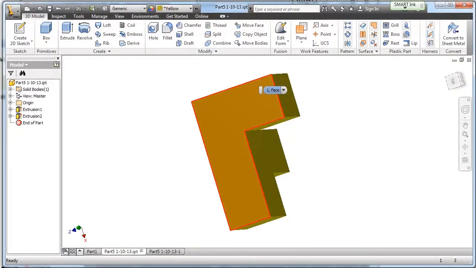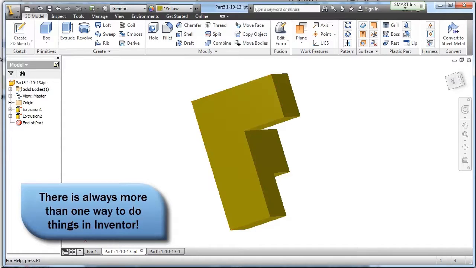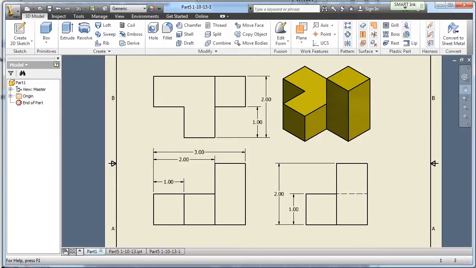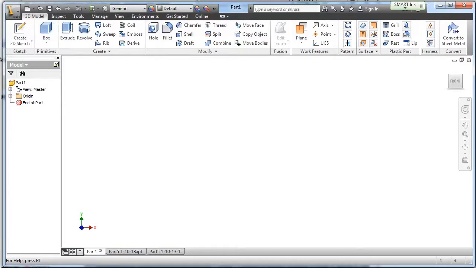All right, I'm going to show you the additive and subtractive. We're going to do it Tim's method, subtract part of it. So let's do this. What I did was I made a drawing, which you're going to have to do shortly. I made a drawing with all the dimensions on it. But let's start with a new part file. And we're going to use Tim's method.